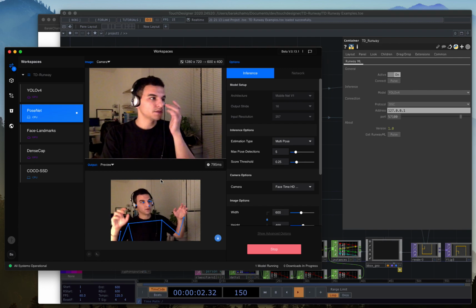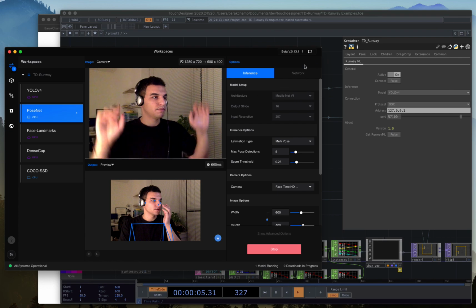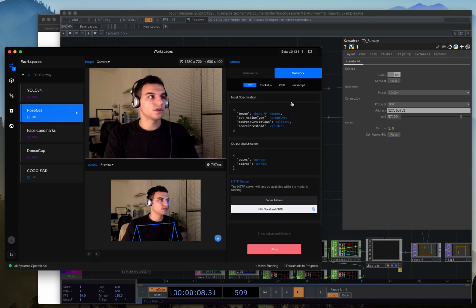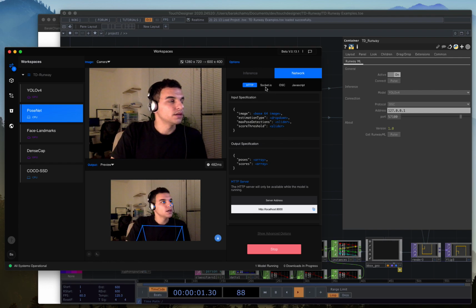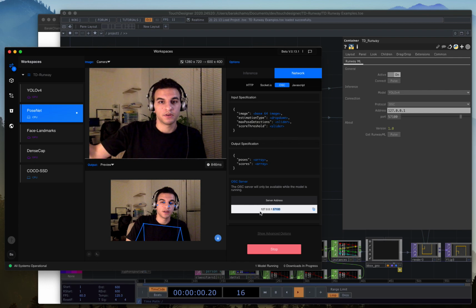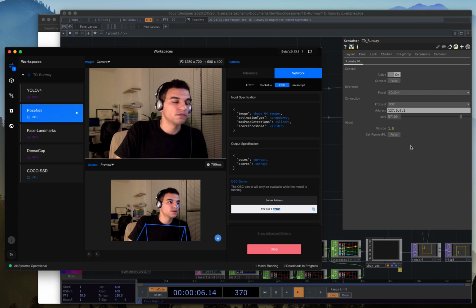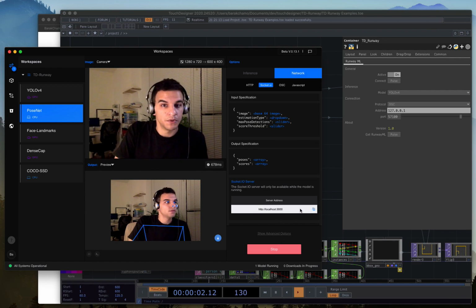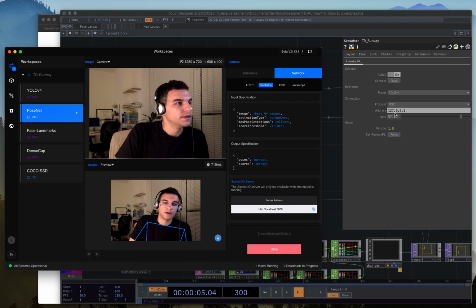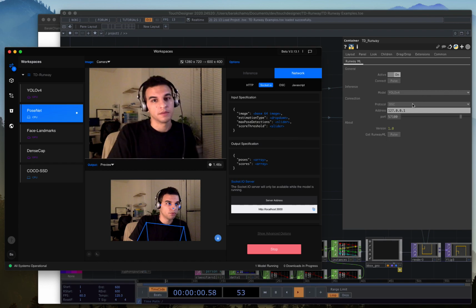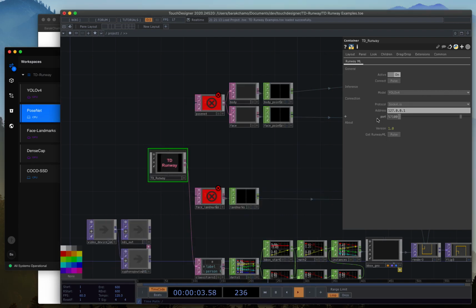So anyway, we get these points on the face, we get the body points, and now we want to get that into TouchDesigner. So if we go into the network tab, you'll see that we have a choice of protocol. If we work with OSC, just notice the ports in the computer that you're getting the data from if you are running inference on a separate computer. So for OSC, it's always 57100. That might be configurable in the future. Just make sure that the port matches here. For Socket.io, again, 3000 most of the time. Sorry, all of the time. And just make sure that that matches. So I only have one address and one port listed, so just make sure that you change that depending on the transport. So we're going to be using Socket.io, and I'll change this to 3000.